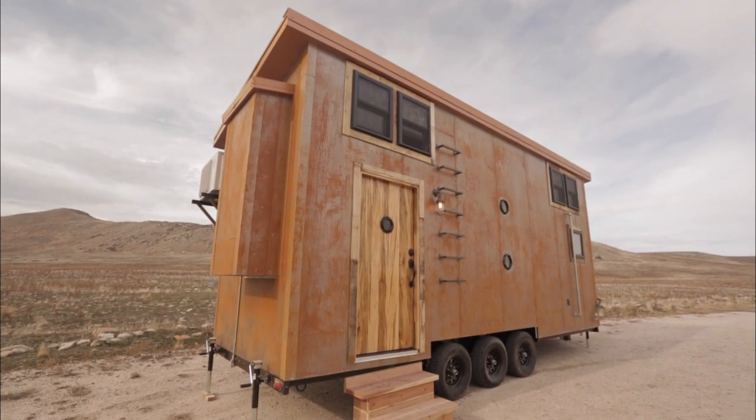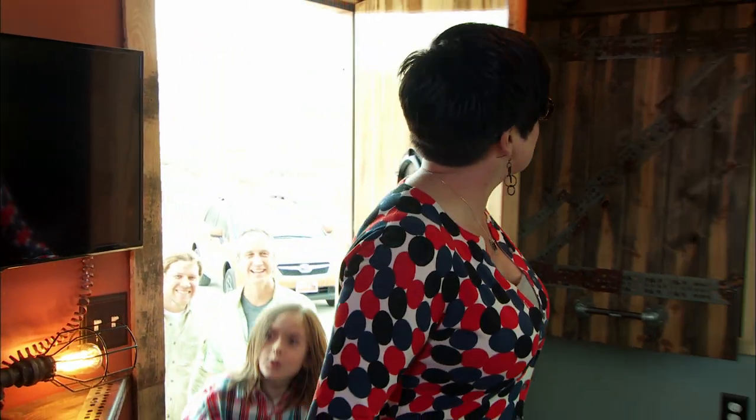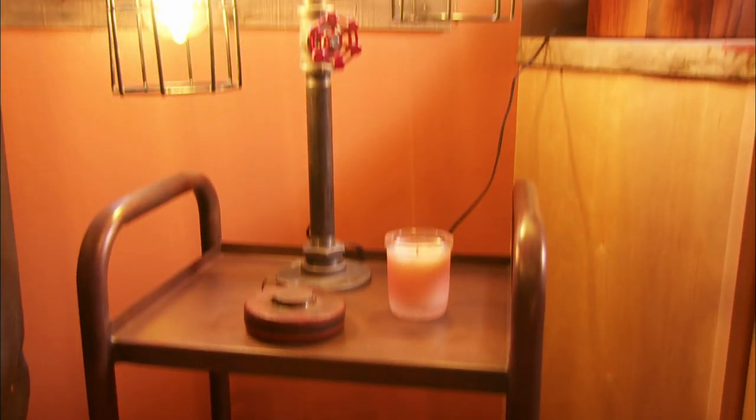I think it turned out really good. I think we took something that's a science fiction subculture and made it pretty cool. Oh wow, my goodness. You know what Zach does really well? Detail. He is a hard worker. He finishes it to the very end — he never cuts corners, and that's why he's so good.